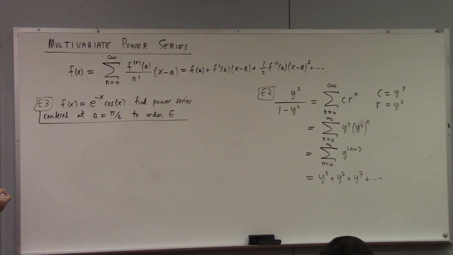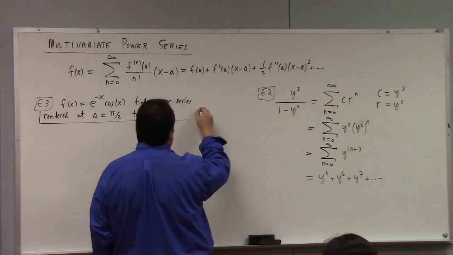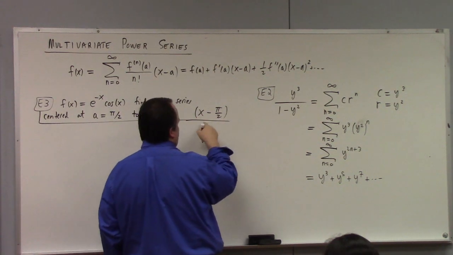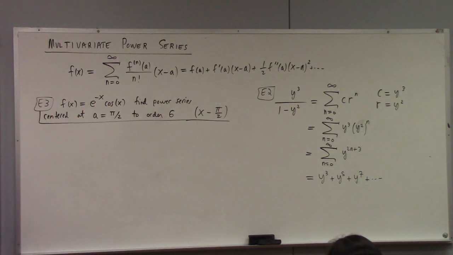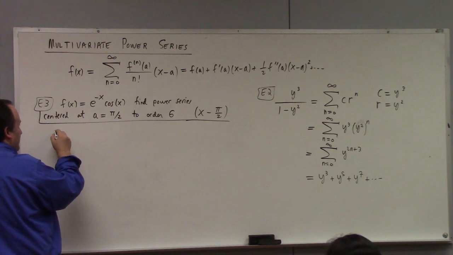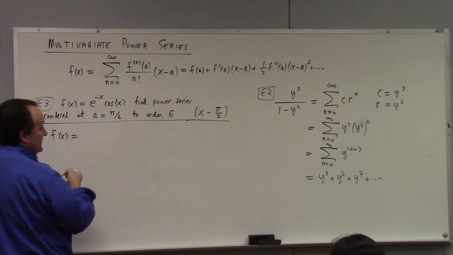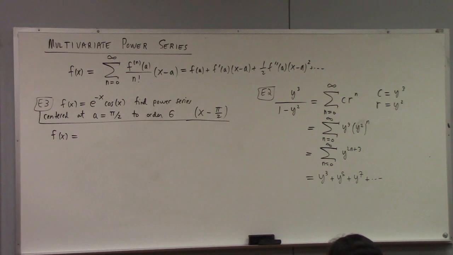So what that means is I'm trying to expand things in the form x minus pi over 2. Right? This is what I want. I want powers of x minus pi over 2. So to make that happen, I basically need to add 0 is probably the easiest way to do it here. Now, of course, you could just differentiate 6 times. It wouldn't take that long. Then you evaluate at pi over 2 and use Taylor's theorem. That's one way, right? It's not impossible. You could do it that way.